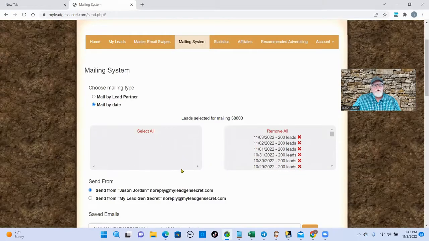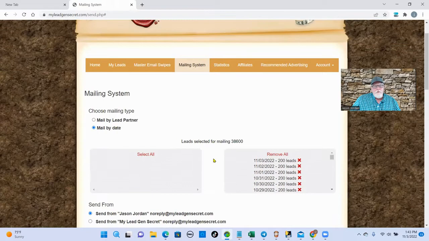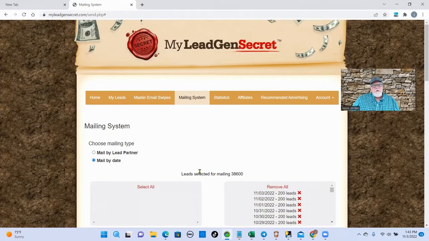So really, you're not even going to send a capture page out with this system. These leads come in and they stay in here as your leads. So this just becomes your mailing system. Anything else that you would do, you would want to send your capture page out so that you capture those leads, like if you're just sending a link out on an ad, or you have a link posted somewhere.